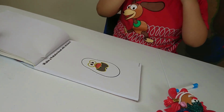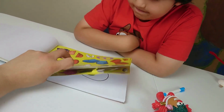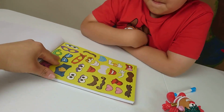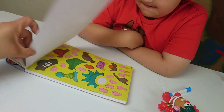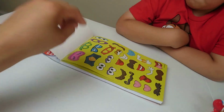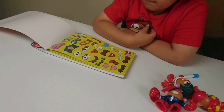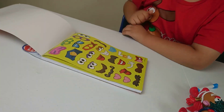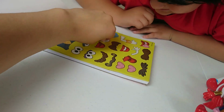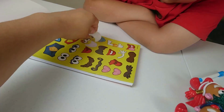Okay, so now a mouth. Okay, let's see what the mouth is. Let's see this one. No. Right here. No? There? No. And then the first one. There it is. We'll look for some teeth. Okay, we're gonna get those. Okay, so we're gonna get these. Yeah, like these. Uh-oh. No, we're gonna rip it. No, I'm not gonna rip it. Okay.